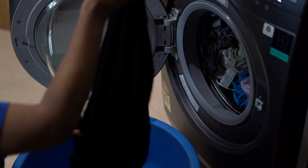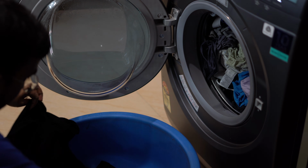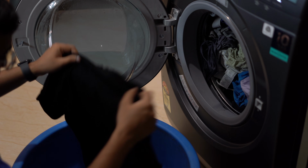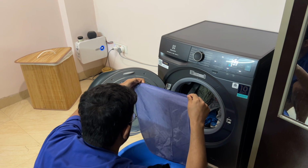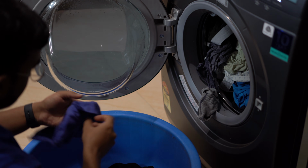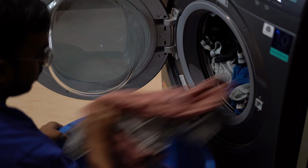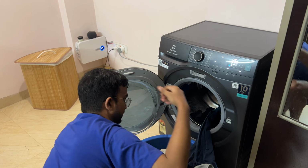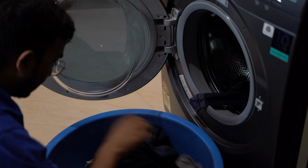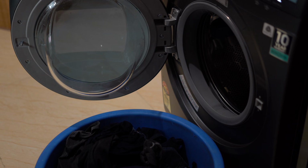Okay, so I can see the steam coming out, and damn, this is pretty hot. Not that hot, but it is hot. It is kind of dry, not 100% dry, but more like 40-50% dry. It smells good because of the softener or conditioner. I don't think there is any issue with any of the clothes. Everything seems to be fine. The jeans are pretty hot, so I would suggest waiting 5-10 minutes once it is done. I'm doing it right after the wash is complete.